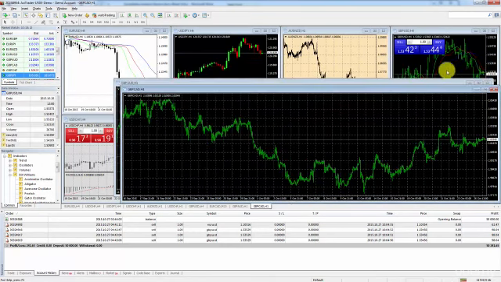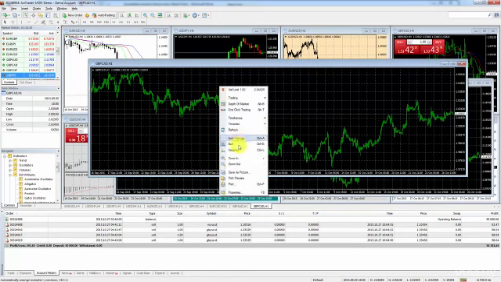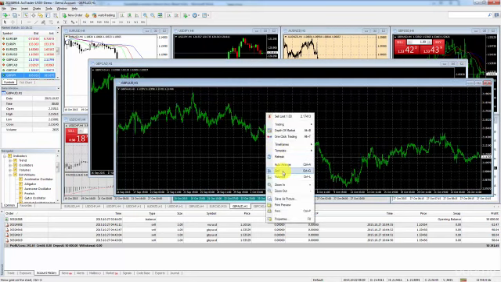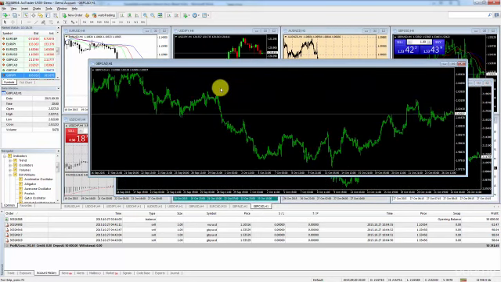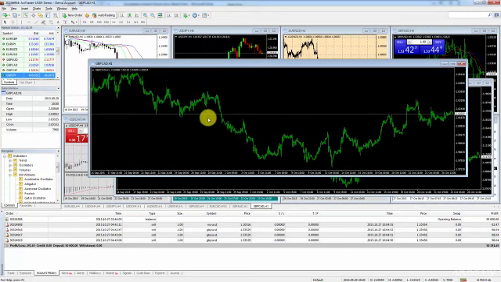For me personally, you already know that I don't really like this grid. It's distracting to me and it makes my charts look cluttered. So every single time I would have to disable the grid at the least, or moreover, I would have to go ahead and load a template. Well, this is the hack.